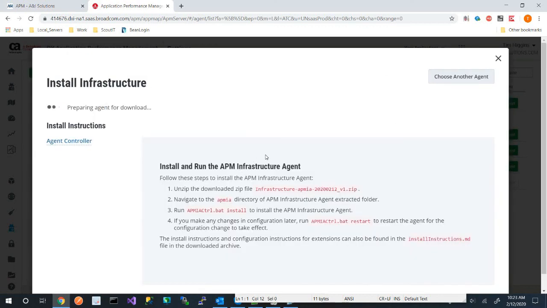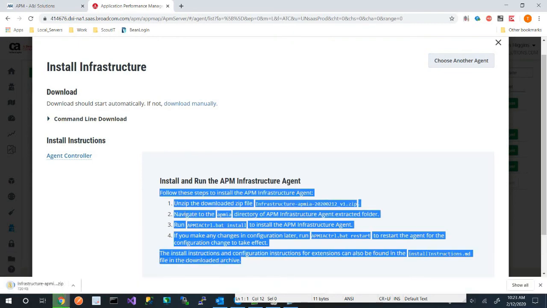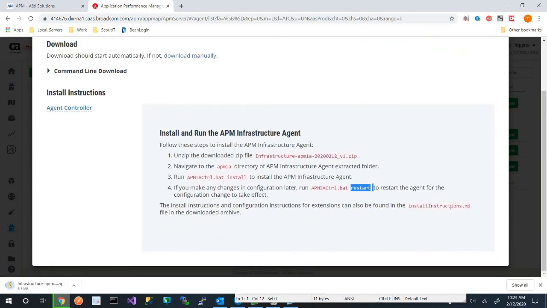So if I download the agent, it's really going to download, and then here are my instructions. It's really not hard. The cool thing this does is it gives you your settings for the agent. I'm saying this kind of slowly because I'm trying to fly through this, because I don't want this video to be an all-day thing. But in the old days, and when I say old days, I'm talking about just a couple of years ago, most of our time was spent inside the agent property files and config files, modifying the agent, trying to get the data we wanted. That really can become cumbersome and definitely time consuming.